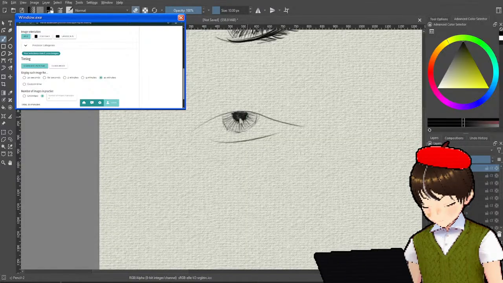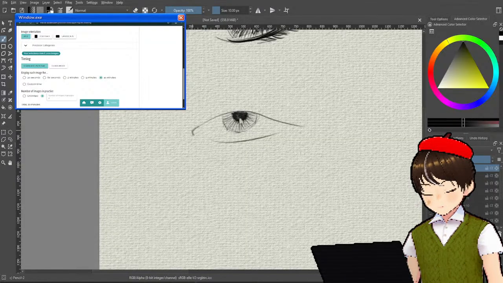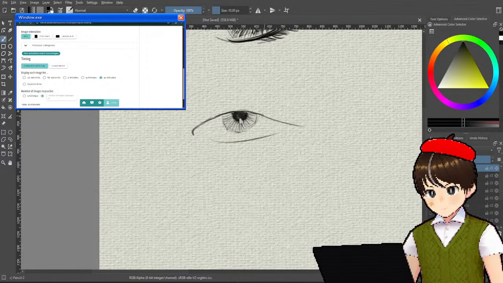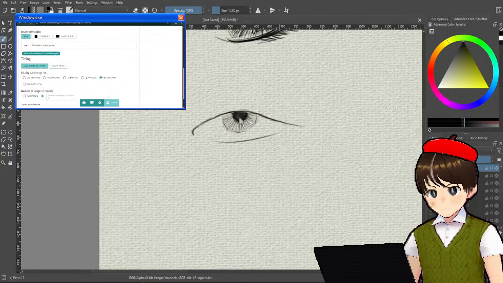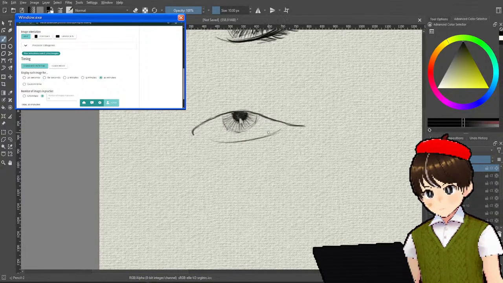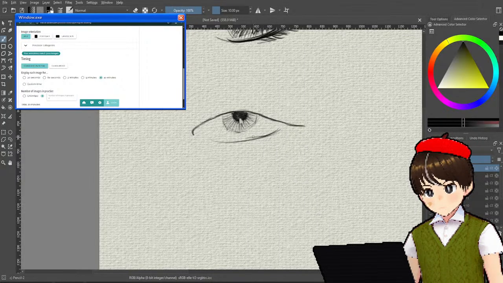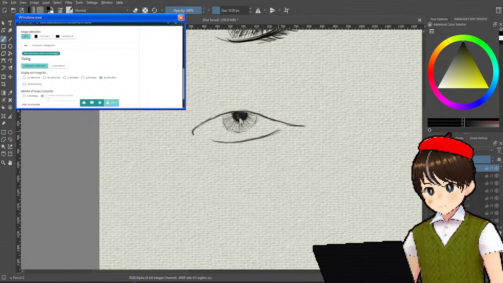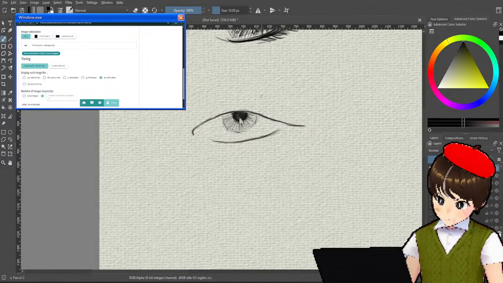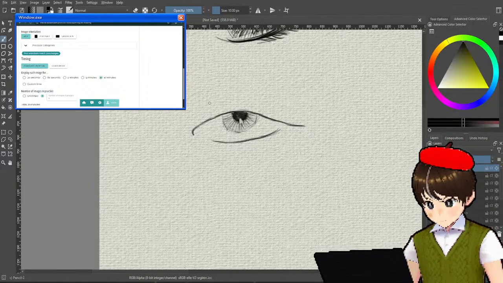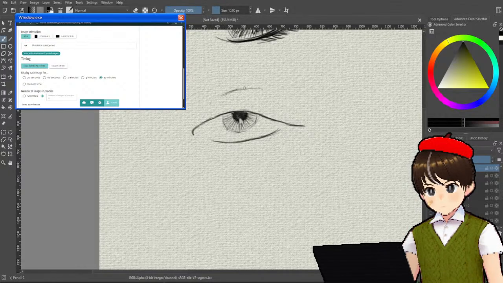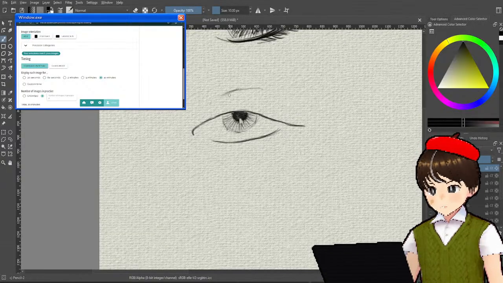Then accentuated the line. Then they did the eye socket. The eye socket actually follows the shape of this.